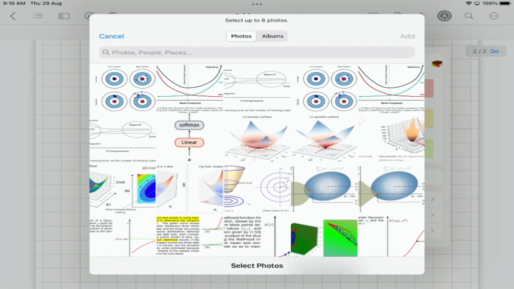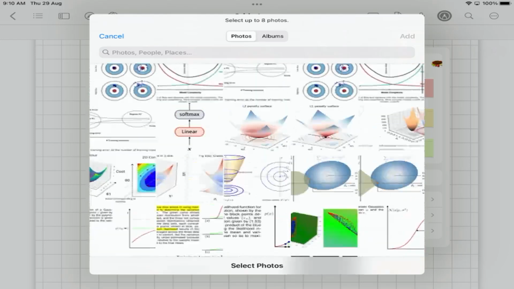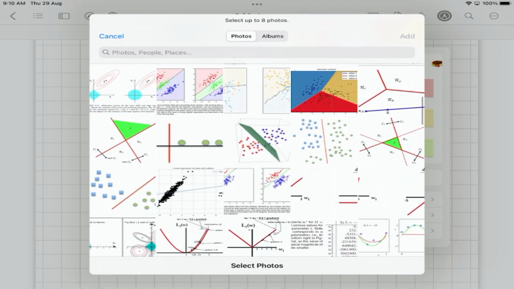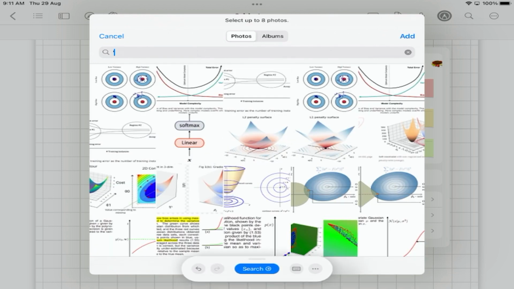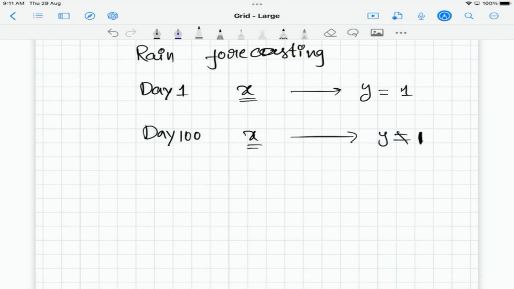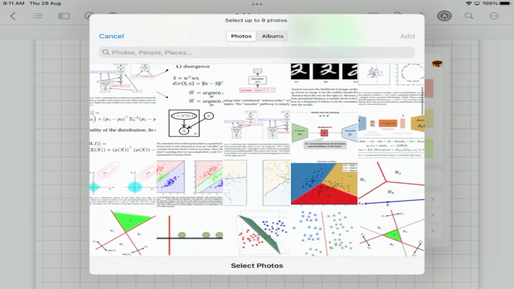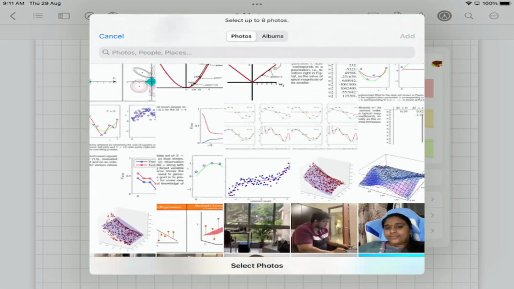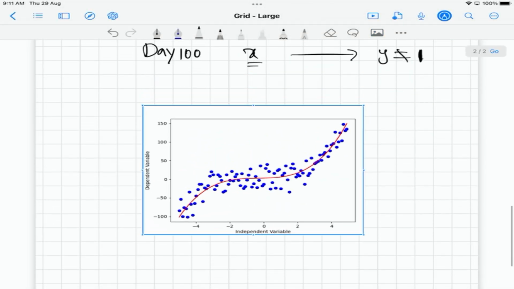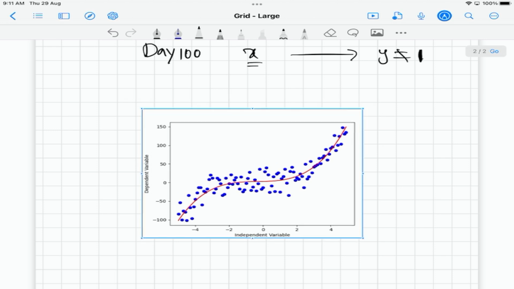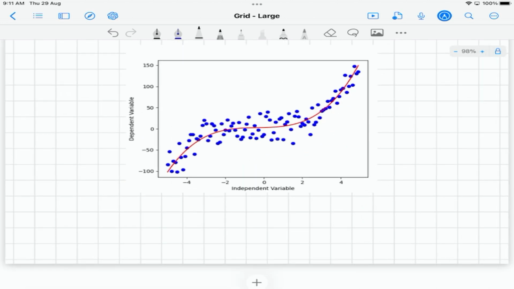Maybe I'll just show you one more example. If you see this example, at a particular x value, the blue ones are your labels and x is your input, and the red one is what you have fitted using your regression model.